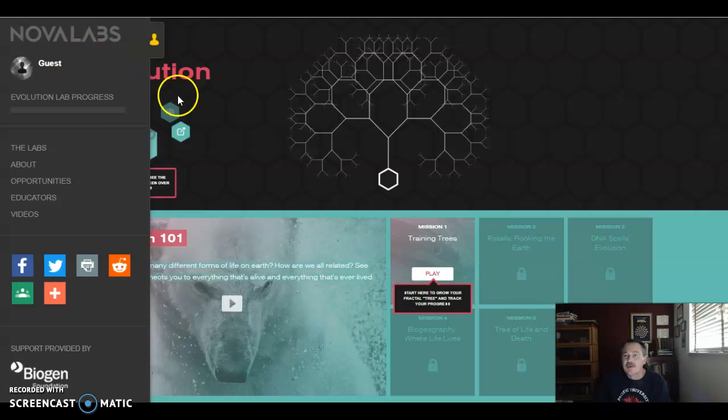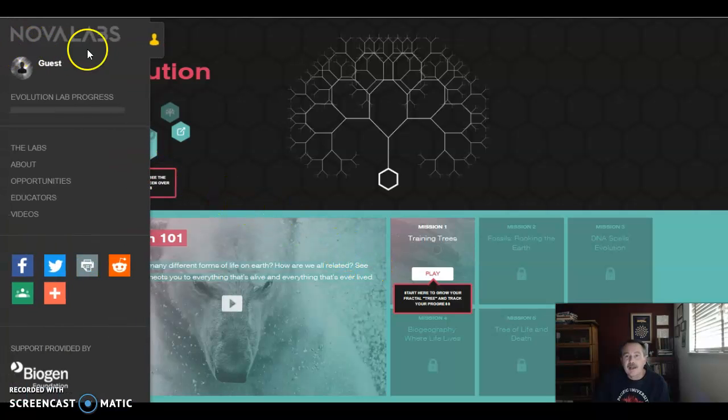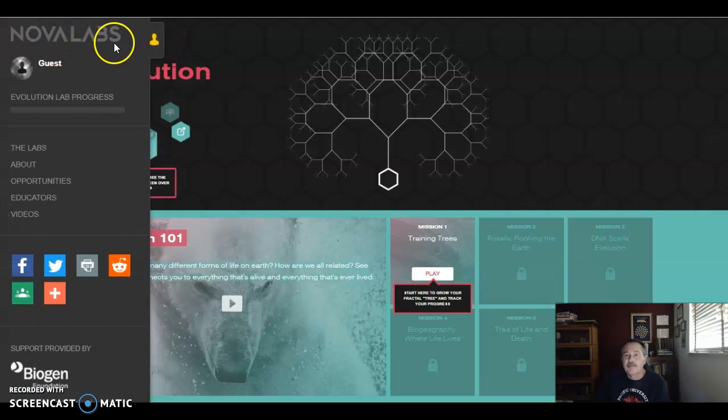So what you're going to do is once you've clicked on the link and you've gotten up this particular window, you're going to go up here to the top left and you're going to see that there's a little icon of a silhouette guy. Just roll your mouse over him and he'll toggle back and forth. Scroll down to where you get to Google Classroom. So you'll have Facebook, Twitter, Instagram, etc. Go to Google Classroom, use it.